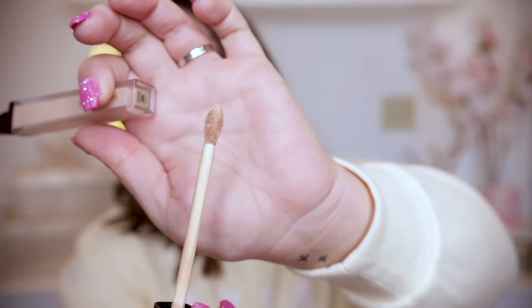Next up is a concealer. I have really been loving the Hourglass Vanish concealer. I'm in the shade Sepia and I really like this. You all know I have been a Shape Tape girl through and through for years, and I still love my Shape Tape, but I thought it was time to try out a new concealer and this one is a really nice comparable option. You can get it at Sephora. I like the applicator — it's kind of like a flat, skinny doe foot. It's really great to get right under your eyes, and it does dry a little faster than my Shape Tape but I can still blend it out and work with it.